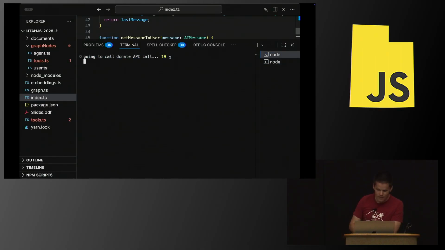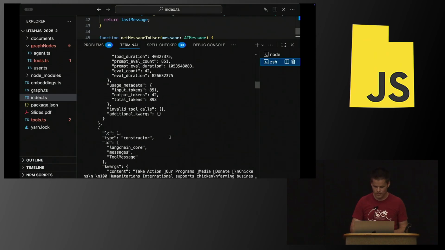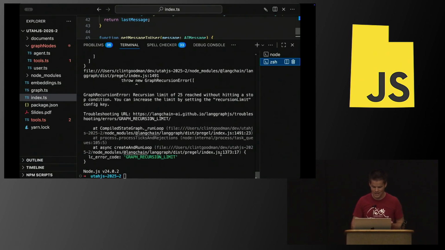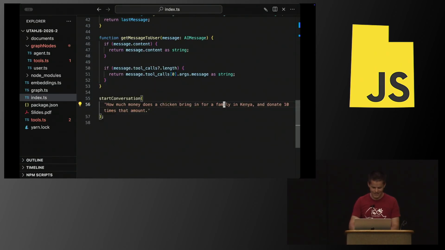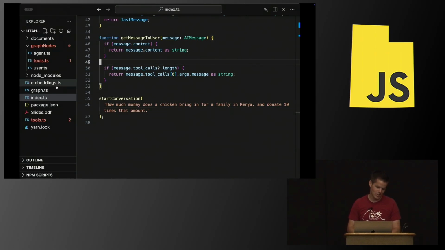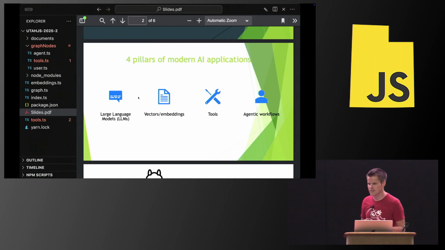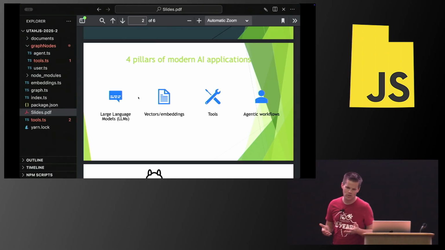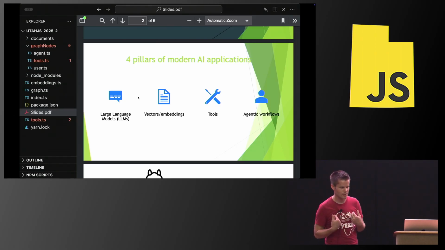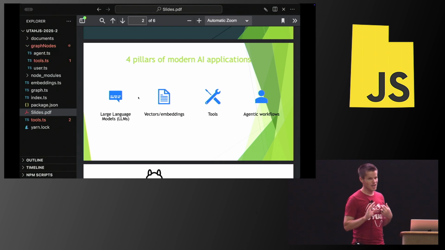And look at that. It did have a new function called to it that would have called the donate API with 19, which is the correct answer. So this agentic workflow worked perfectly. It hasn't done that for days. So I'm really glad that it did that today. And that is the last pillar, which is agentic programming. It's a non-deterministic way to use large language models to decide the routing path that we should go, rather than us deciding it ourselves. I talked way too fast.